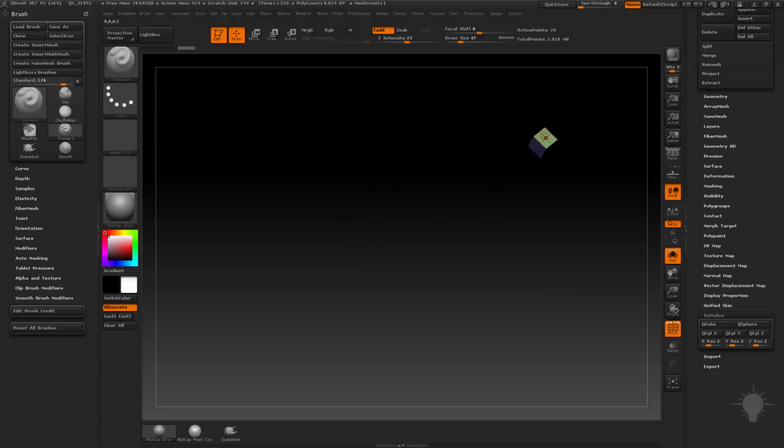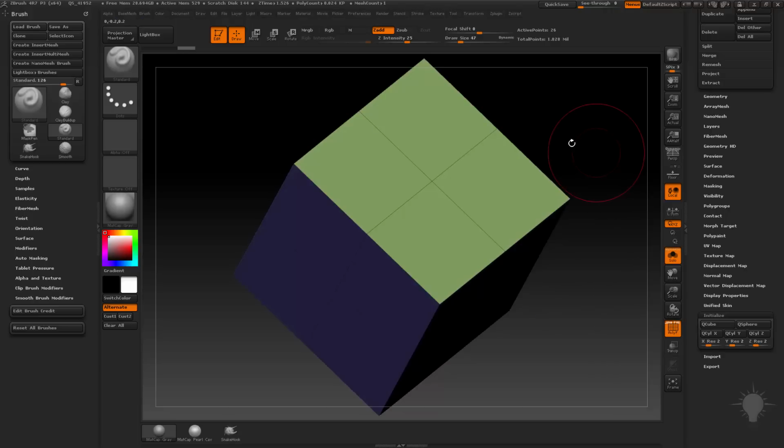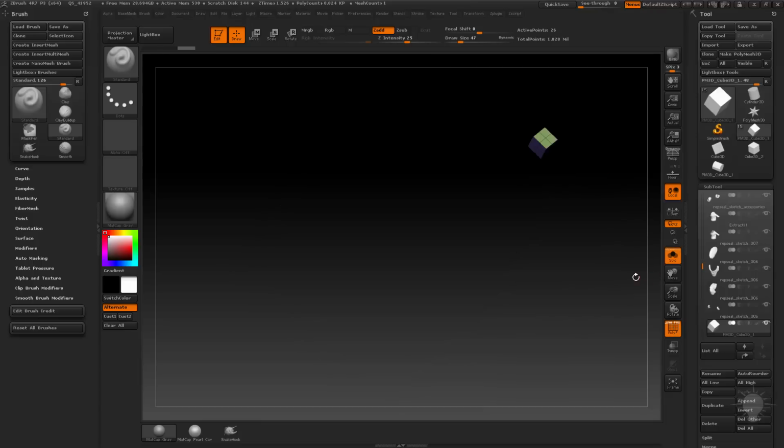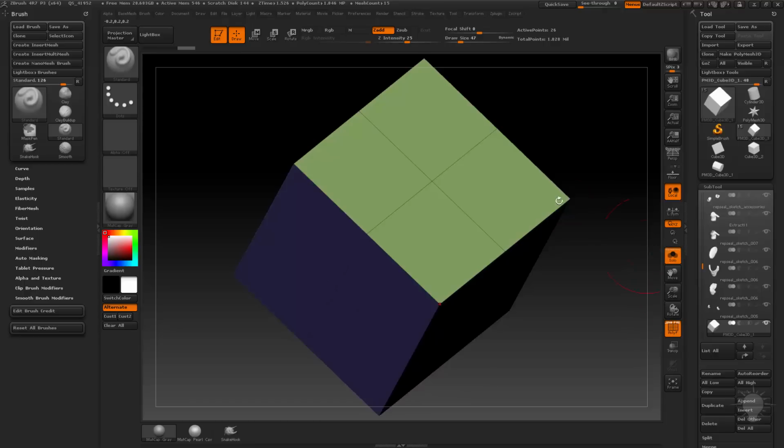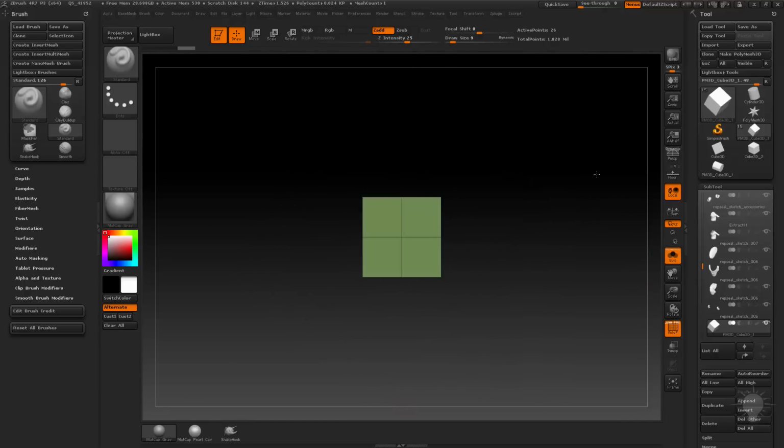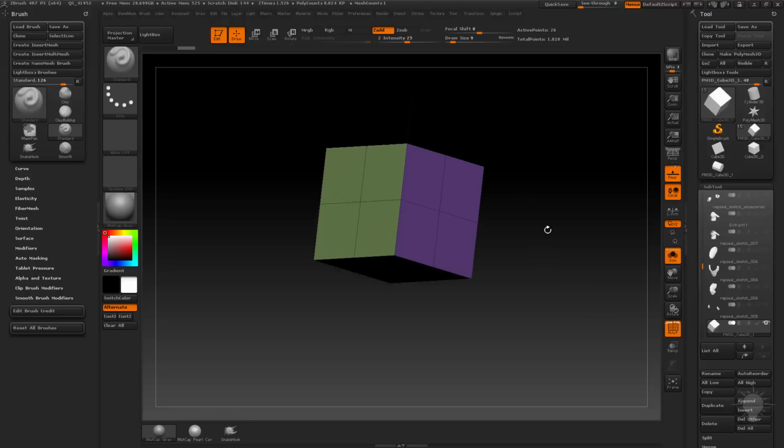If you hit F, you can frame it. So if you hit F once, it'll frame the selected subtool. If you hit F again, it'll frame all your subtools, even if you have solo on. So that's just a different way to cycle between framing, just toggling with F. So let's go ahead and turn on our floor. And I'm going to turn everything else off except for this cube so we don't get confused.